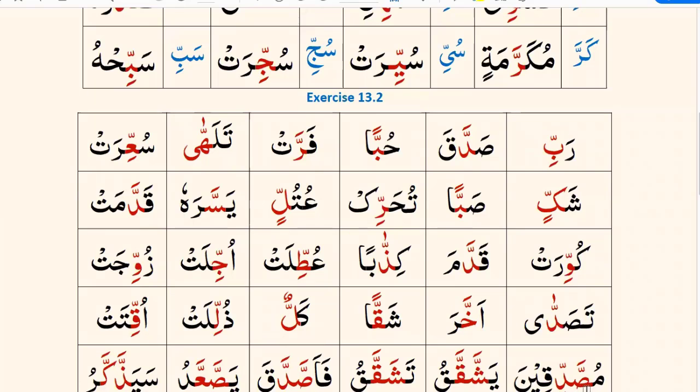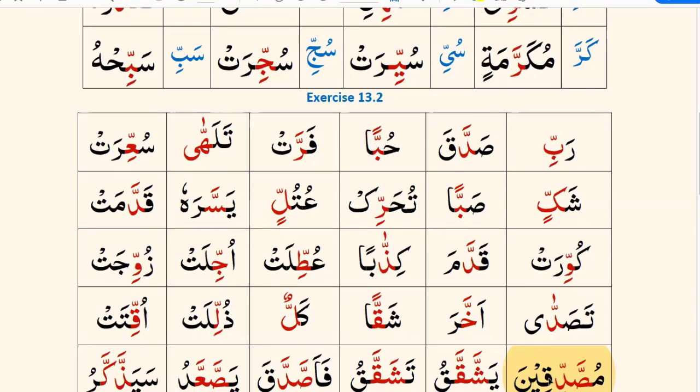Mussad. Excellent. And underneath the dal we have a kasra. So we would combine that, pull it all together, and we will say mussaddi. Excellent. Mussaddi. Excellent. Do you want to have a go doing these next two letters, or do you want to follow me on that?